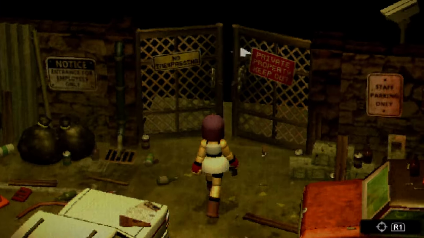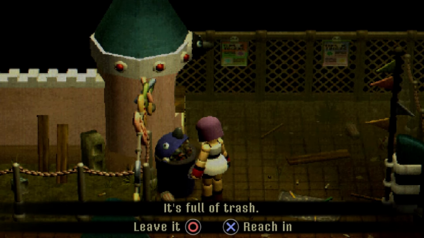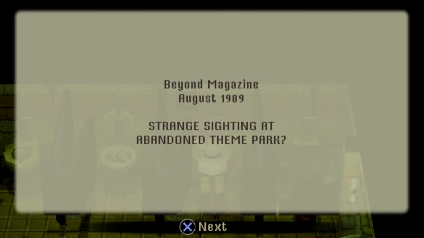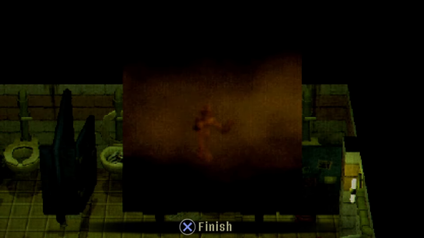Upon successfully entering the park after shooting the lock on the gate, Mara discovers the horrors that lie within the abandoned amusement park. Mara finds clues in the park's restroom and sees a magazine with an article from a certain Arthur Mole, who is an aspiring paranormal photographer. You get a first glimpse of what lurks within the amusement park.